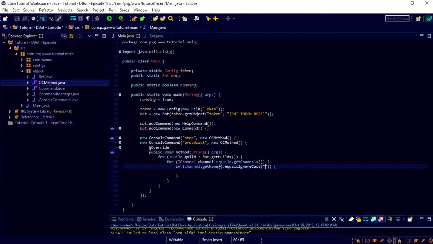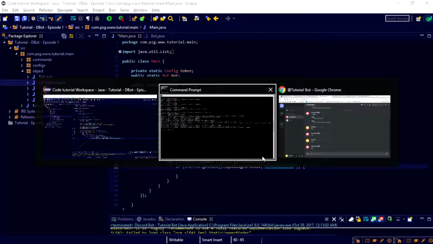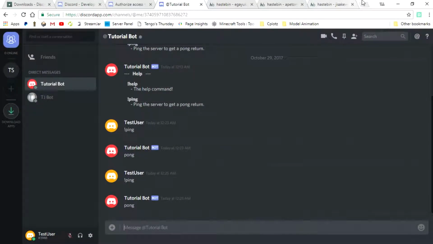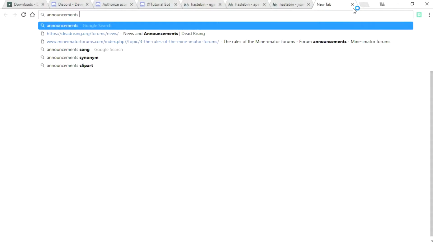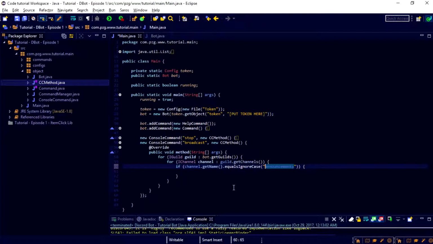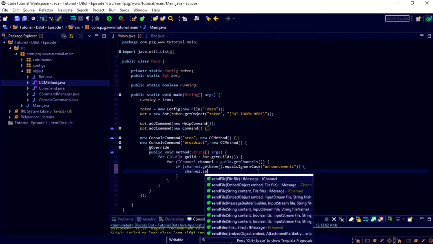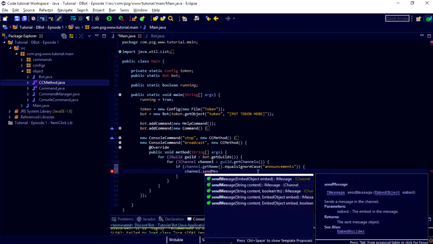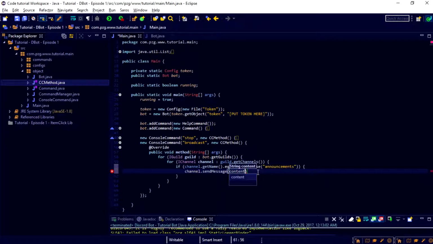But we're going to just do equals ignore case, and then announcements. I really feel like I'm spelling this wrong, and what I do when I'm spelling it wrong is I go, I am not spelling it wrong. Alright, we're good. I feel a little bit happier about myself. And then we want to go ahead and do a channel.send message. And then this message is just going to be message.